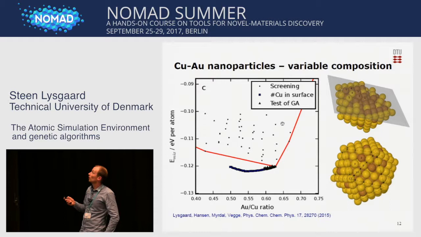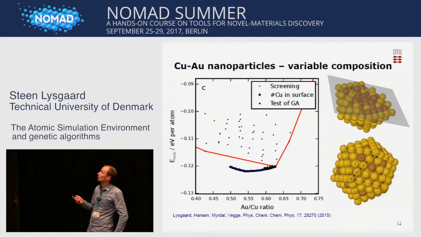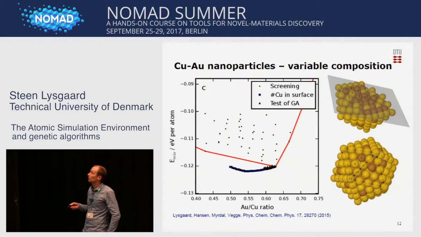So it actually turned out the algorithm found a particle to be the global minimum that wasn't symmetric. So it has a copper core with a few gold atoms in there with only copper neighbors, and on the surface there's actually copper on the terraces. So this is most likely to relieve some of the strain that's in these particles. But it's hard to explain why exactly there should be this number of copper on the terraces on the surface here.